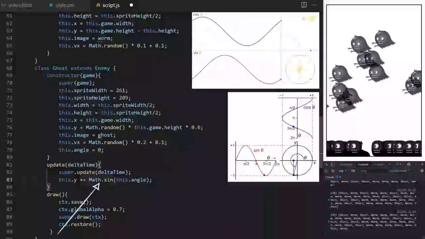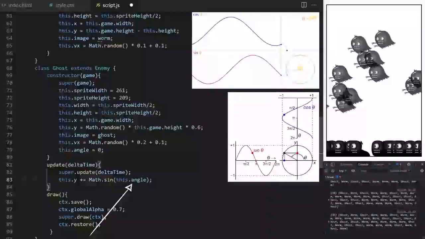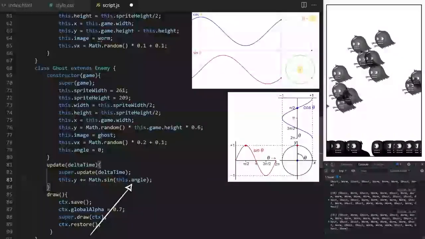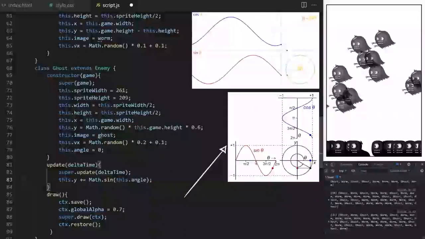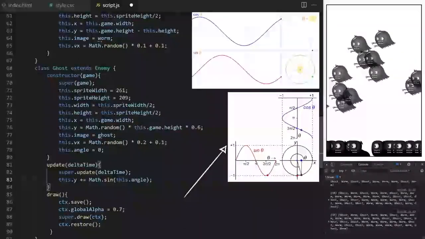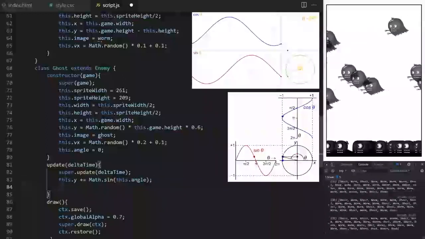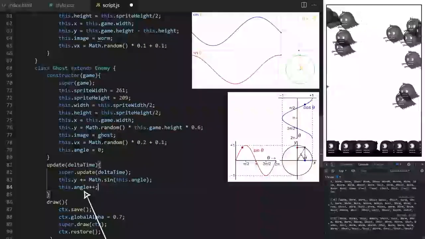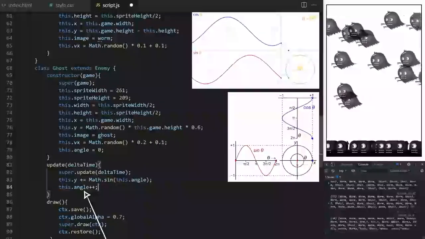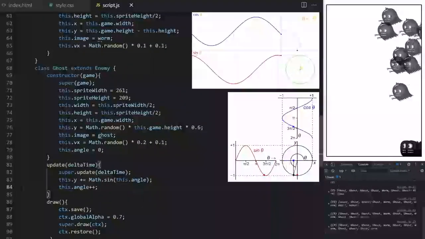If you keep calling it and passing it an ever-increasing angle value, as we are about to do here, it will endlessly cycle by small increments between -1 and +1, creating a wavy movement pattern, a so-called sine wave. So every time the update method runs, I will increase this.angle from line 79 by 1. That angle value is being passed to the Math.sin function here at the same time. You can see it makes the ghost shake up and down.